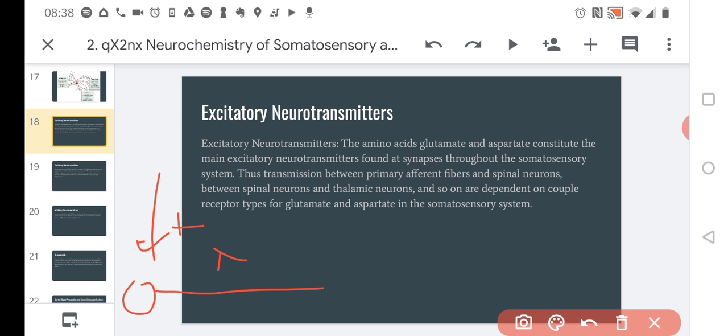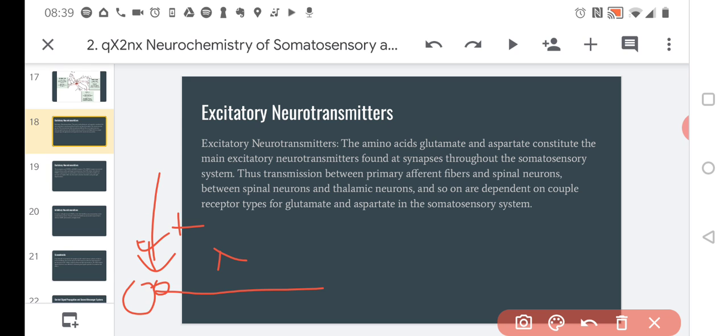So when one neuron produces excitatory neurotransmitters in the synapse, this would be an activatory synapse and would increase the likelihood that there would be an action potential in the other neuron. So the excitatory neurotransmitters act by activating the neuron that is on the side of the postsynaptic membrane. So one neuron activates the other. This is with the excitatory neurotransmitters.